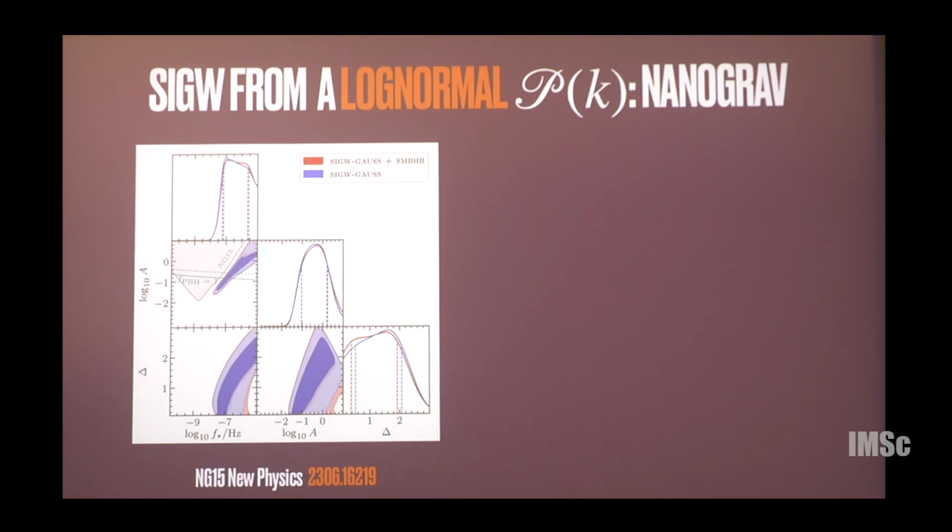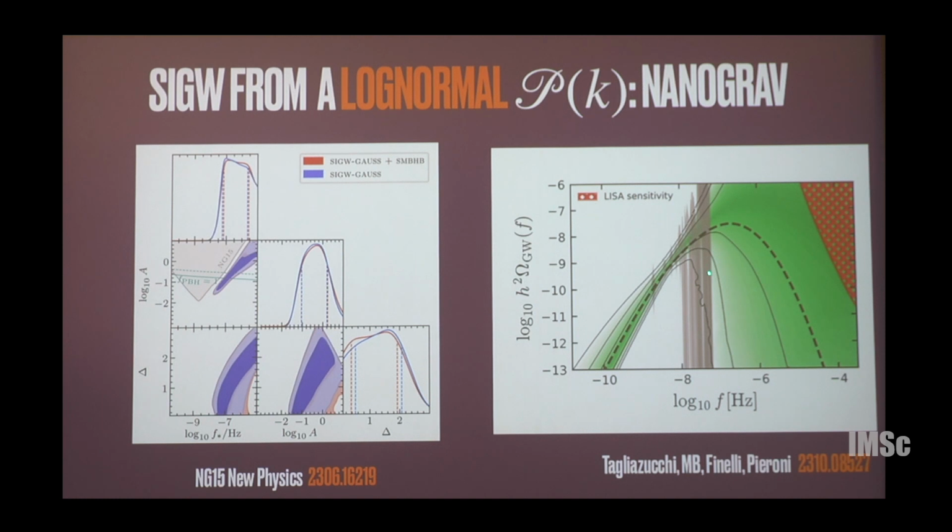Of course, there are some problems with the physics, which I don't want to talk about now, but we can discuss at the very end. Like, for example, overproduction of primordial black holes. The reason is the following. If you want to fit the NANOGrav data with this kind of gravitational wave background, essentially the region of this background which is fitting the data is the tail of the peak. That implies that the overall amplitude of the peak must be quite large. So the overall amplitude of the peak in the primordial power spectrum generating this gravitational wave background must be very large, okay? And so you can run into problems with primordial black hole production. But from just a very agnostic point of view, this provides the best fit to the PTA data, okay?